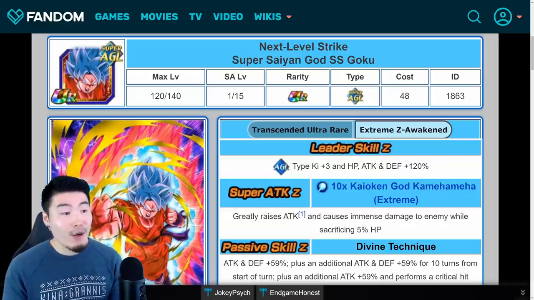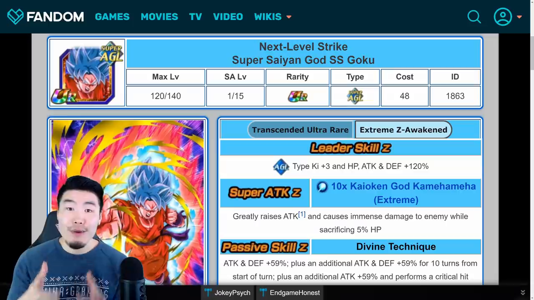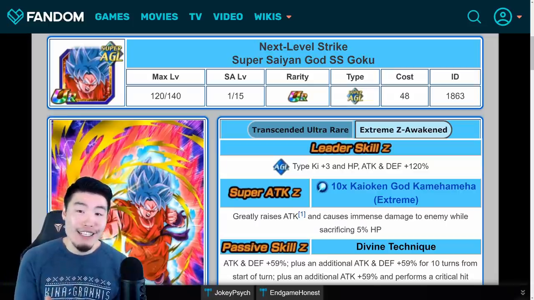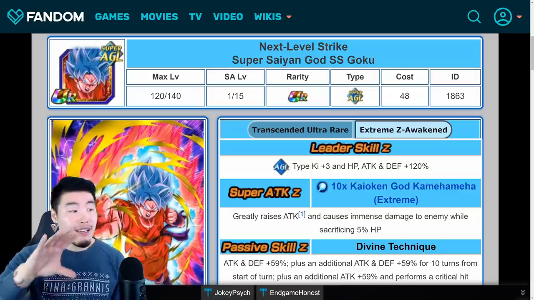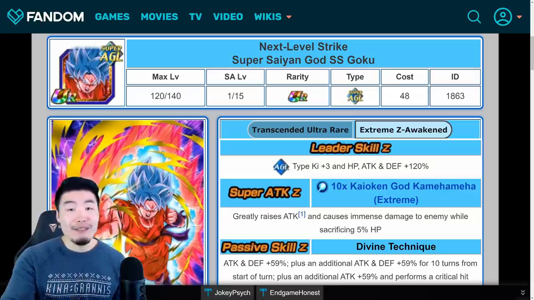Alright, so why don't we start here with the main unit, the one that I think the majority of people are the most excited for. And of course, I'm referring to this guy right here, the AGL Super Saiyan Blue Kaioken Goku. I mean, technically, he's just the Super Saiyan Blue Goku, but that really doesn't make a lot of sense if you look at the art. But still, I don't mind.